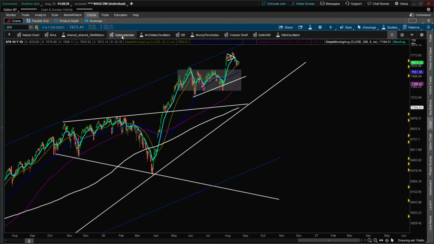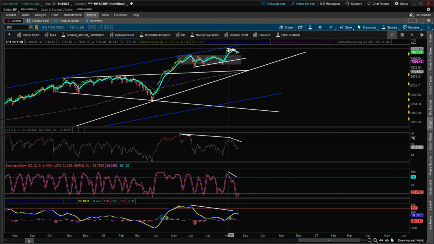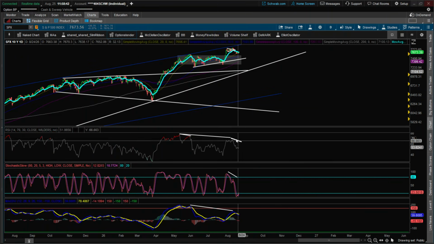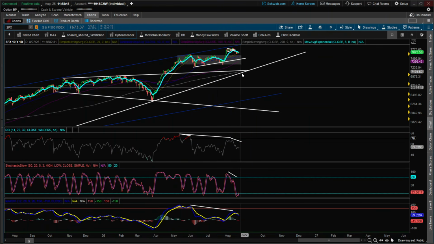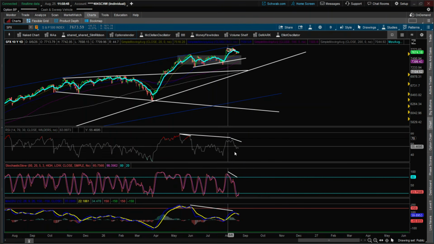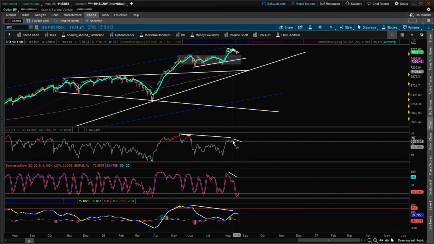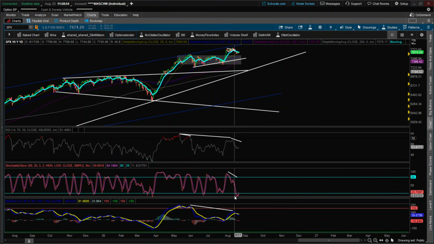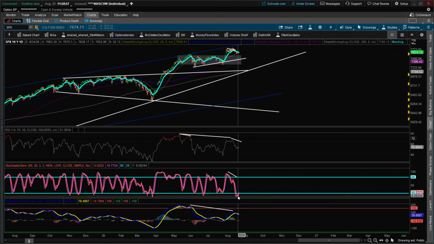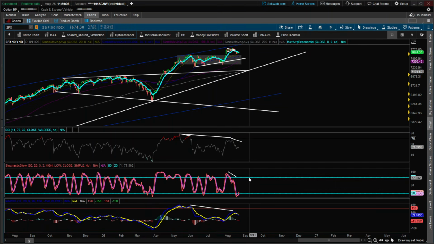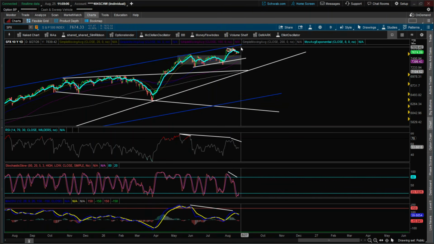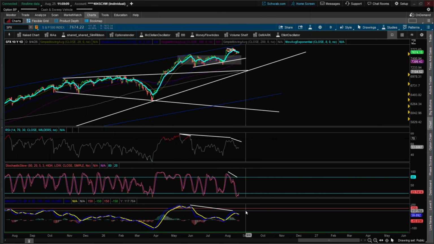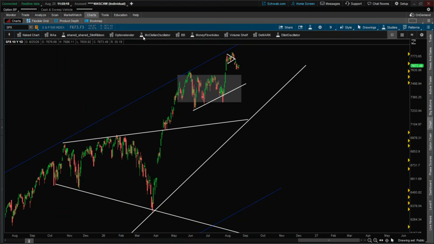Let's look at some of these indicators. We had that negative divergence here, but we have a placeholder for the near term. If we do go get a new high, we should see in this near term, we can't negate that yet, that we should see a negative divergence. Now we see the slow stochastic. We're starting to get a buy signal here and on the daily time frame. And so I do suspect we'll get a cycle higher on the slow stochastic. That also could lead us to one more new high. Again, I don't think the Qs or NDX are going to make a new high at all. But in this near term, we could make a new high on SPX.